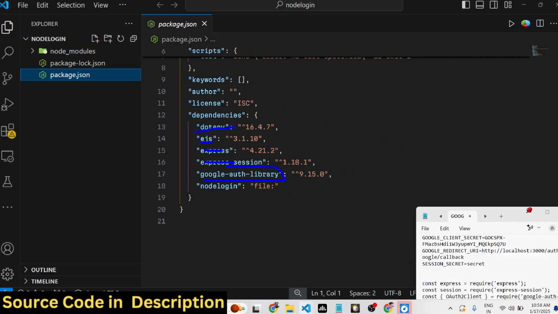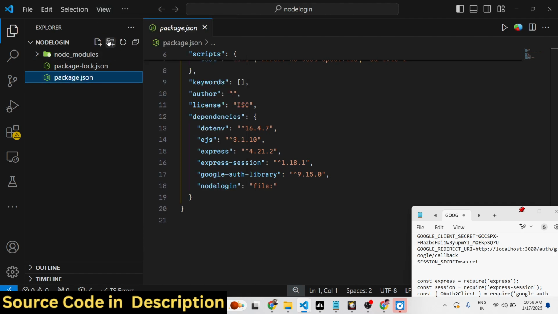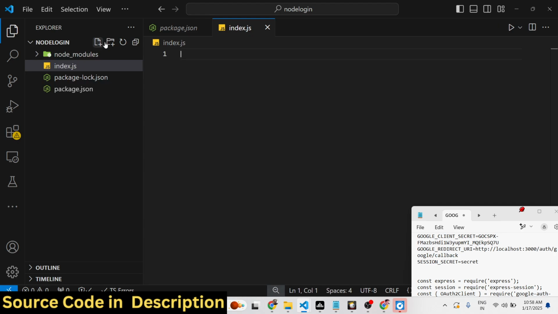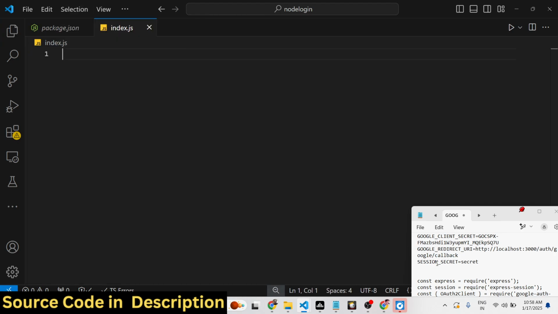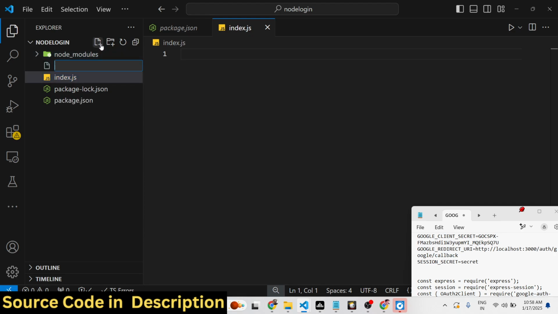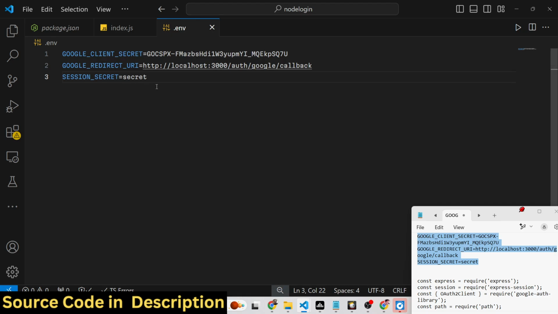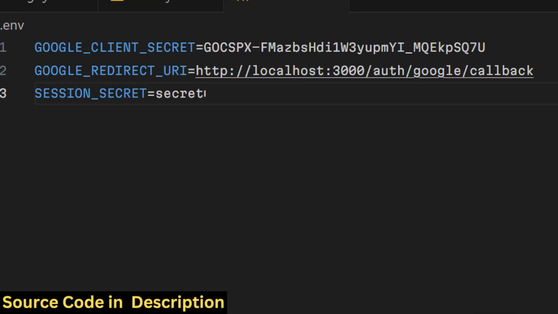Simply install this by a simple command. Go to your terminal, just type npm i and install all those 5 packages. Now to get started, just create a simple index.js file inside the root directory. And apart from that, we also need to create a .env file where we will store all this information, which is your client secret, client ID, redirect URI.